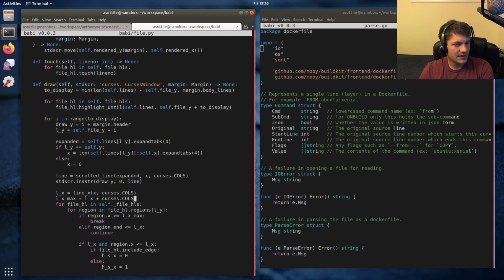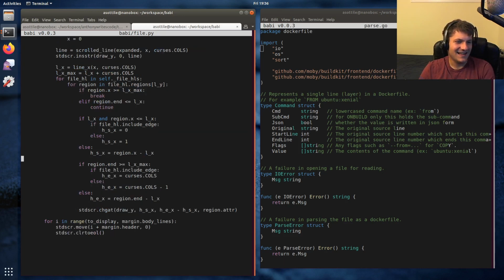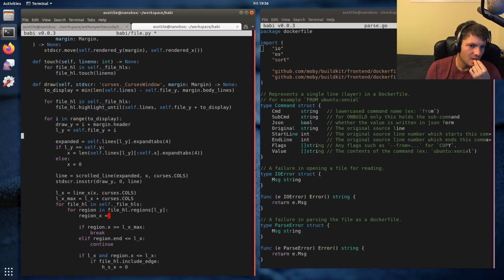Line X max. This is kind of crappy because this is pretty slow, or this is likely to be slow, especially as I do it 100 times here. Region X equals len.